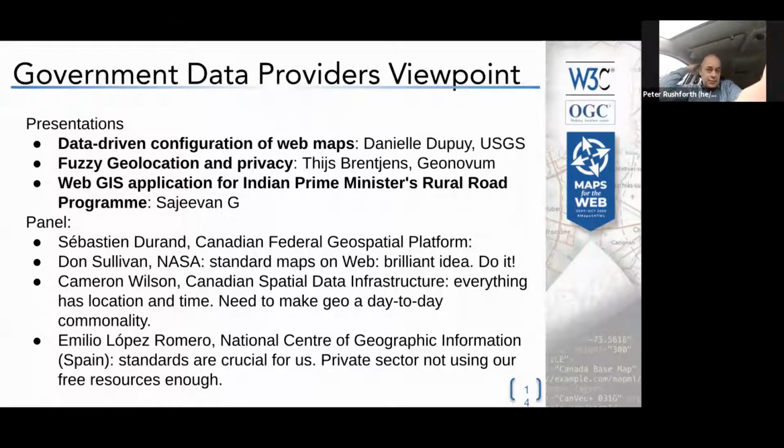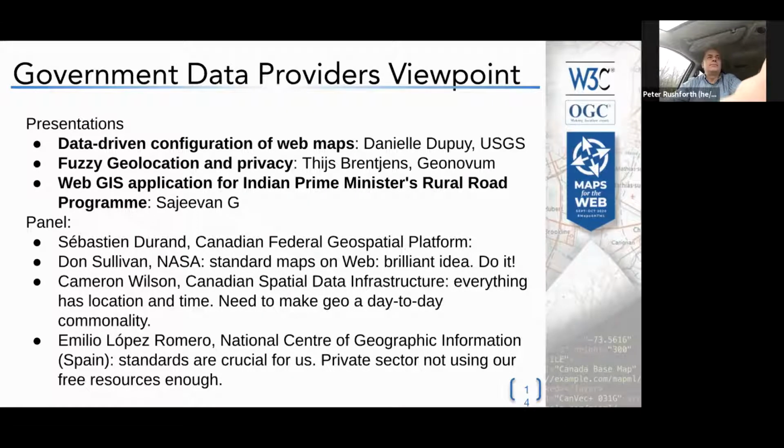We had a panel which convened Sebastian Durand and Cameron Wilson from the Canadian Geospatial Data Infrastructure and Federal Geospatial Platform, Don Sullivan from NASA, who had worked on the early WMS specification, and Emilio Lopez Romero from the National Center for Geographic Information of Spain.